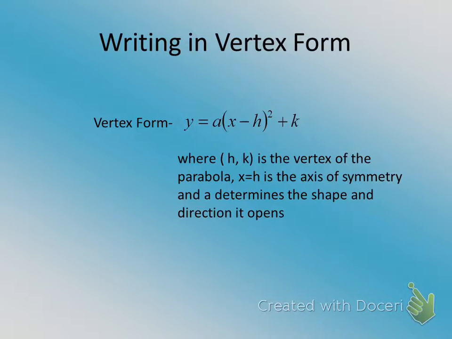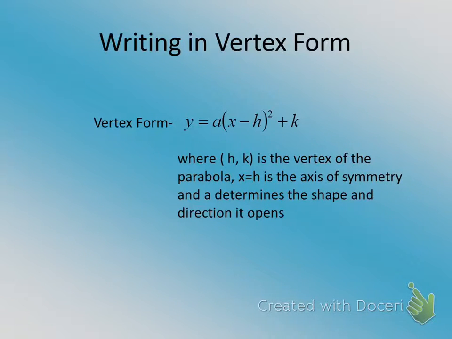Basically, what we're going to learn today is a second way to talk about parabolas, a second form, and it's called vertex form. Make sure you write down your general equation, because this will help make the translations make sense. The vertex form of a parabola is y equals a times the quantity x minus h, quantity squared, plus k.